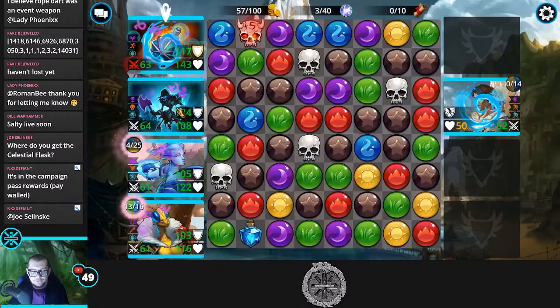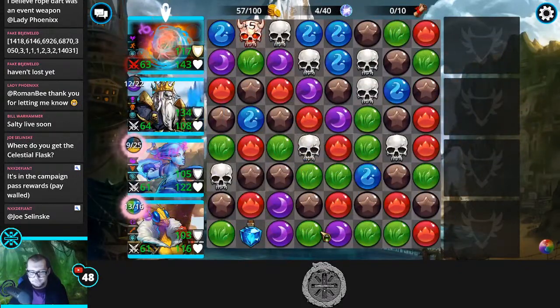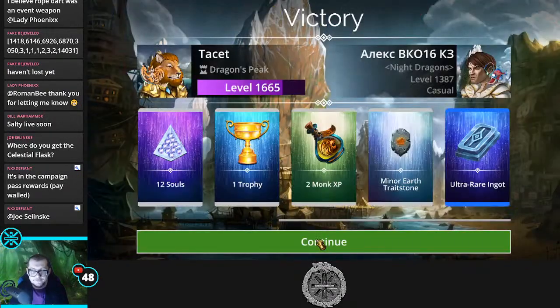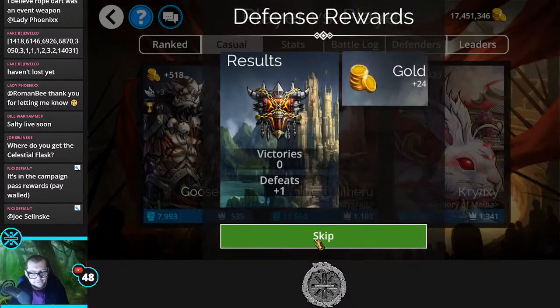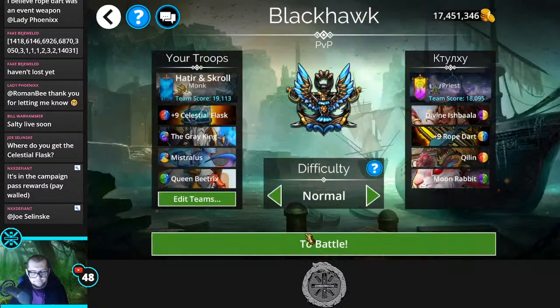Oh, wait, he has to merge. Oh, no, this still bypasses it, doesn't it? Yeah, it does. Because it targets each one individually based on their color. Even if it's all enemies, it doesn't count as a submerge counter, because it's not actually hitting all enemies. It's hitting each one individually. I like this.